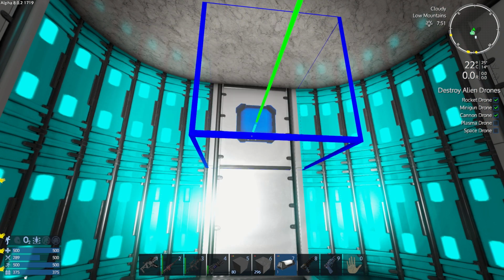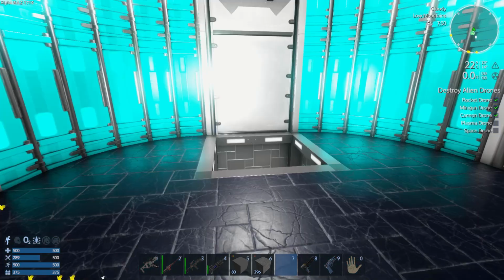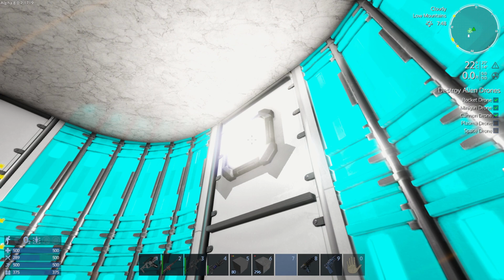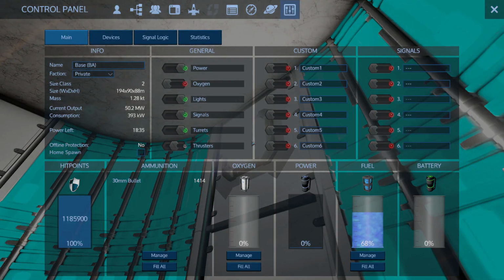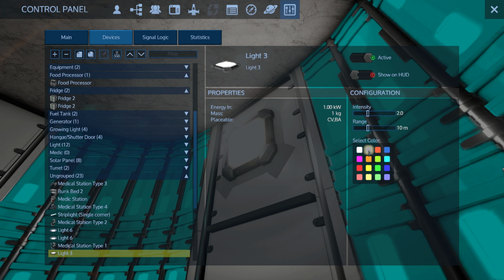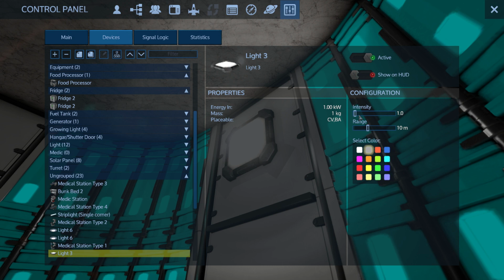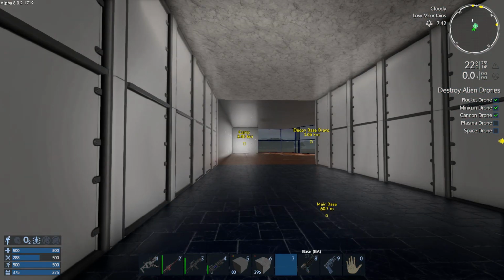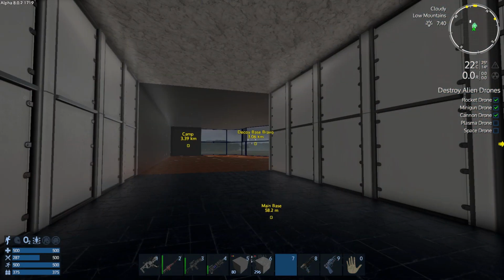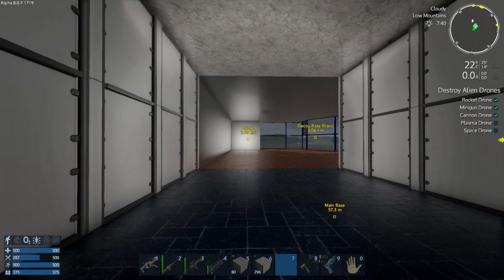I've done the light square elsewhere, but ooh, that's too bright. If you look at a light, then press P, you should have that one highlighted in the devices if you want to change something. So let's grey the light out a bit. I'll bring the intensity down, but it might not be bright enough. It is for now, so we'll leave that. Okay, I'll put my light back on.